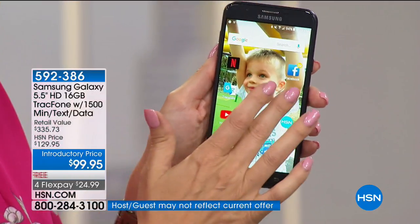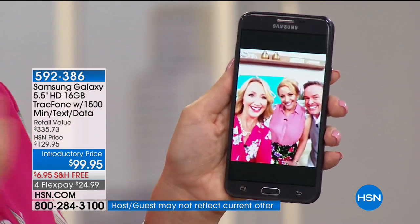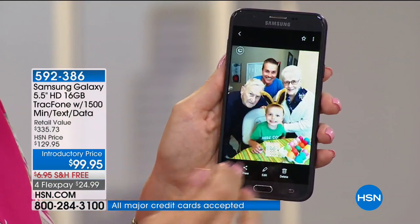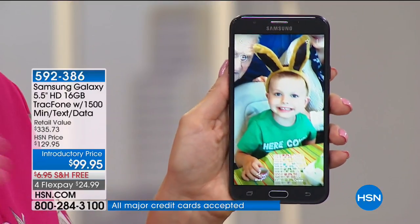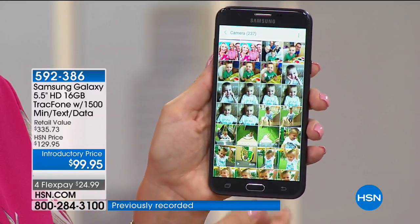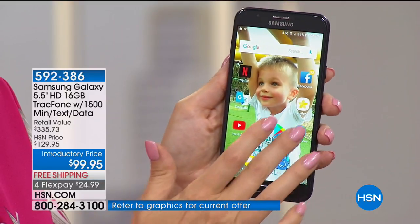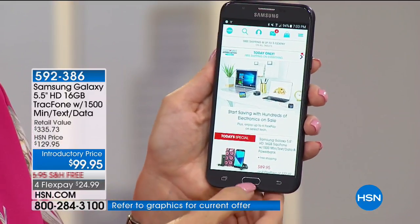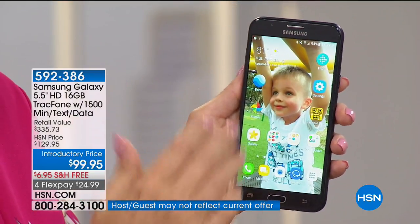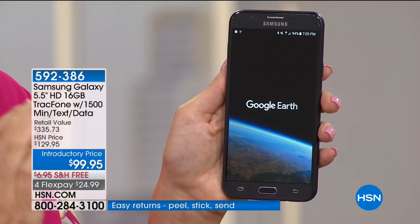You're also getting with this the most memory. I don't know if you're like me, you love to take a lot of pictures. I have a cute little child that I like to take pictures of. You might have fur babies or family members or loved ones or grandkids that you like to take pictures of. Have you ever seen that ugly message pop up on your phone that said, oh, sorry, you're almost out of space, you have to start deleting memories? That could be on a $900 phone. That could be any phone, even the really expensive ones, because you have fixed memory with those phones. With this one, you have 16 gigabytes, which is double our usual memory, and it's expandable. So you can always add a memory card, so you're never running out of space.